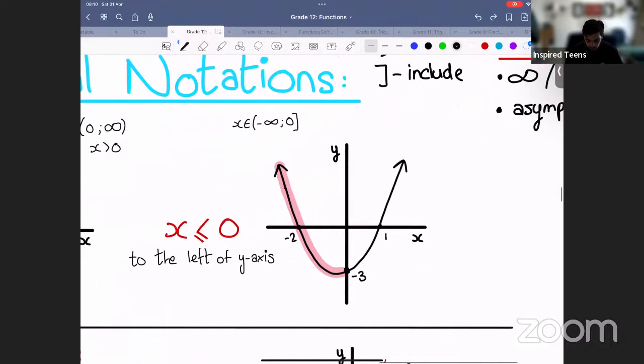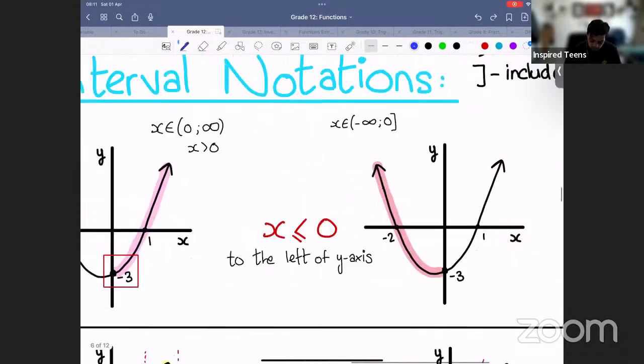Then we discussed this one where we said x is less than or equal to 0. So we need to give the x values for which x is less than or equal to 0. We said x less than 0 is obviously negative x values. How do we understand negative x values in terms of the Cartesian plane? We understand that it's to the left of the y-axis. So we go to the graph and highlight the part of the graph that is on the left-hand side of the y-axis, and that's exactly what we did. We highlight the part of the graph for which this is true: x is less than or equal to 0 for this part of the graph, because it's to the left of the y-axis. So we highlight it, and then we express it in terms of x values.